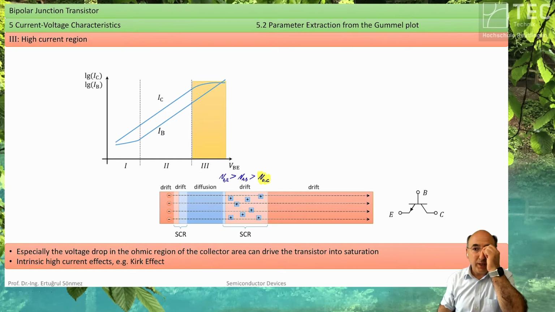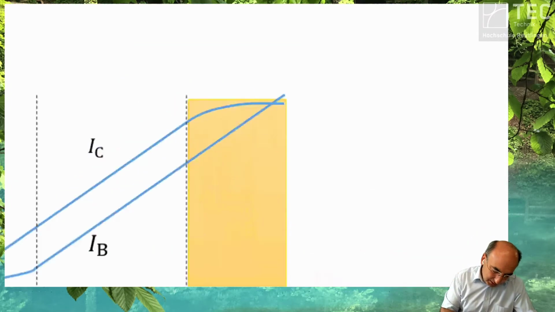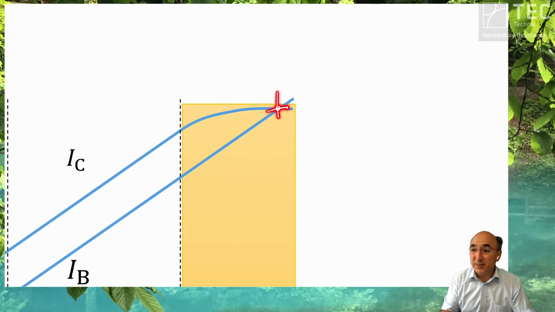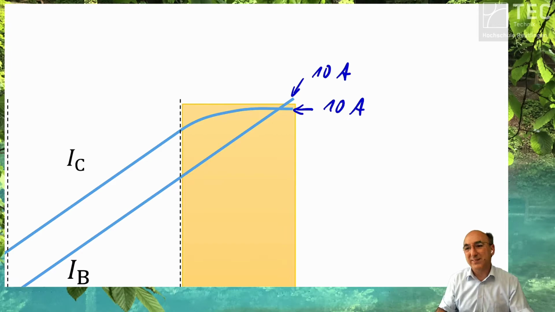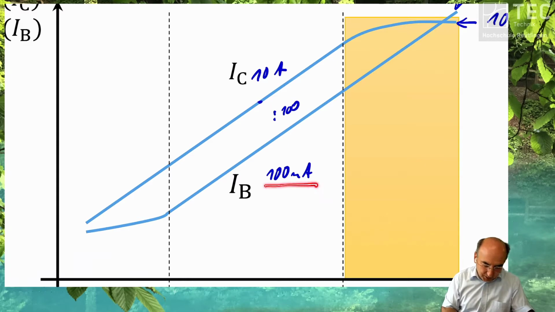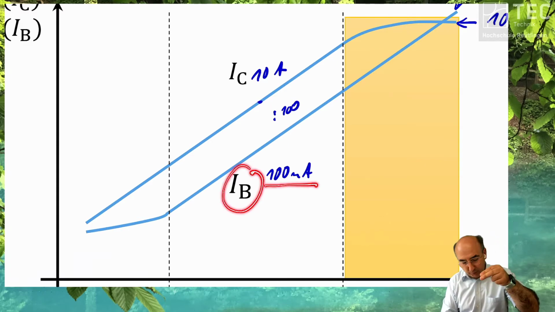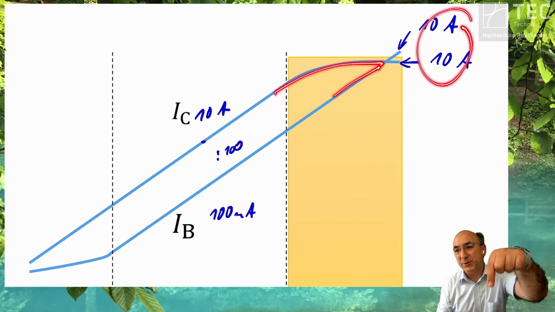Therefore, in the data sheet of a bipolar transistor, the maximum value where you can use this device is also stated. It is important for the person who is using it. What does this intersection mean? This means if your current level here is 10 ampere, you have to put also 10 ampere into the base. That's nonsense. Usually you say I have here 10 ampere divided by 100, 100 milliamp, right? Yes. So you put 100 milliampere into the base, and with this low current value, you control the 10 ampere. And if you overdrive the transistor, you have to put the same value into the transistor, and that's nonsense.